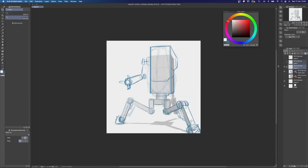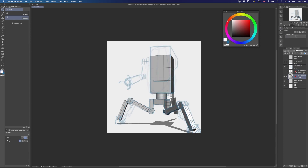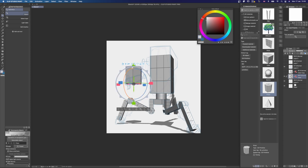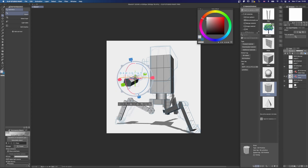After sketching a rough idea over my blockout, I decided to add a mechanical arm to the design. This is the main reason why I wanted to try out Clip Studio Paint — I wanted to find out how efficient it will be when it comes to sketching, adding more 3D elements, then going back to sketching. If I was working with the classic Blender-Photoshop combination, I would have to jump between softwares to be able to do this. Alternatively, you can work with grease pencil in Blender, but I personally don't find grease pencil to be a good drawing tool, especially compared to what Clip Studio Paint offers. So I go back to my original layer with the 3D assets and bring in new geometry to help with my additional sketch.